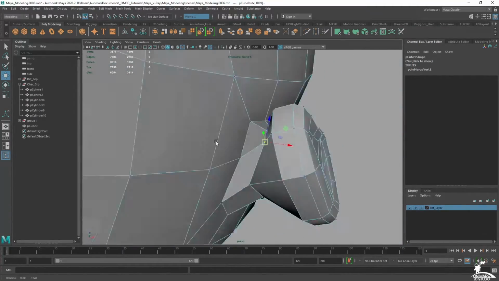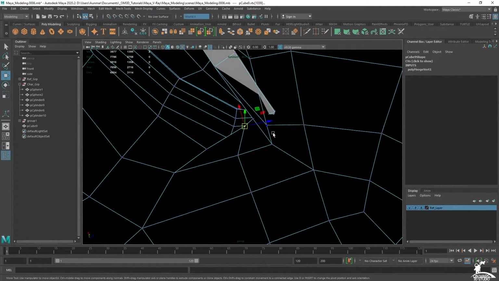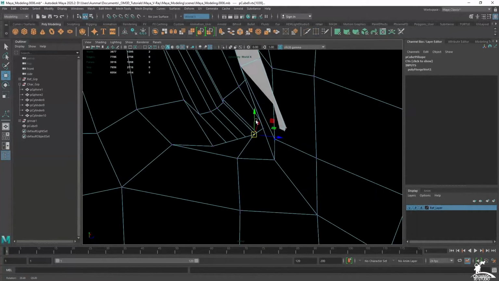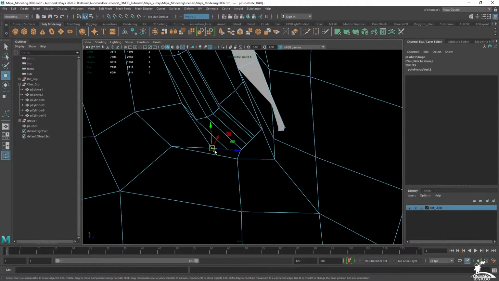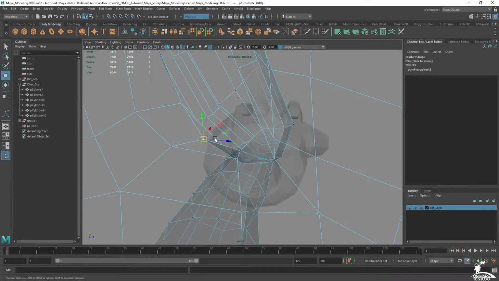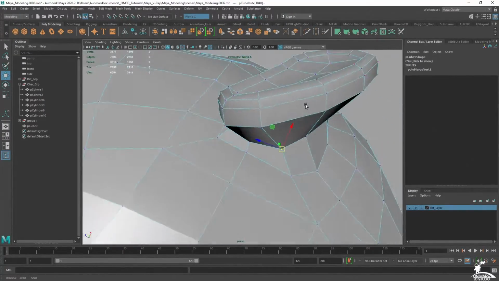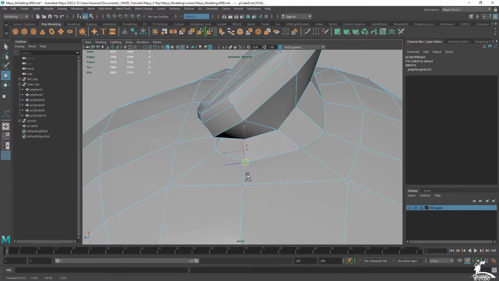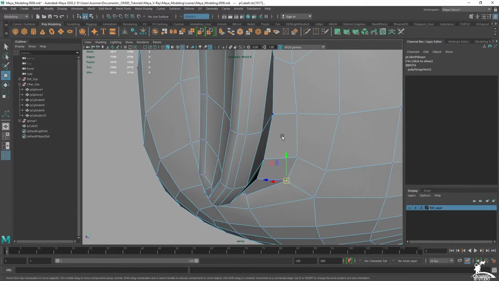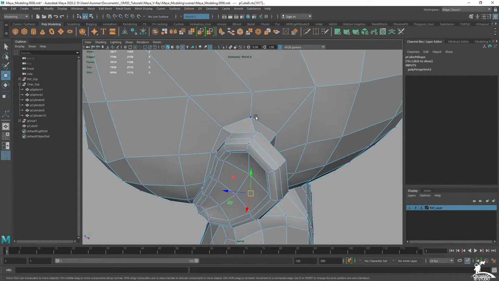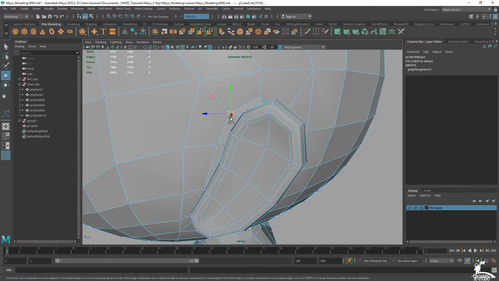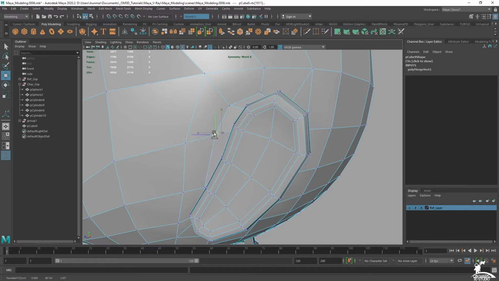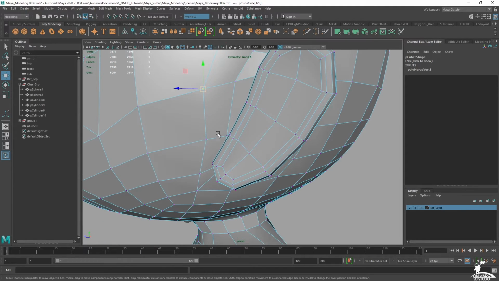Okay, something like this. I'm going to go on the inside here and move some vertices around. Here we go. And I can move the bridged vertices, just to get it where the flow is more natural, right?